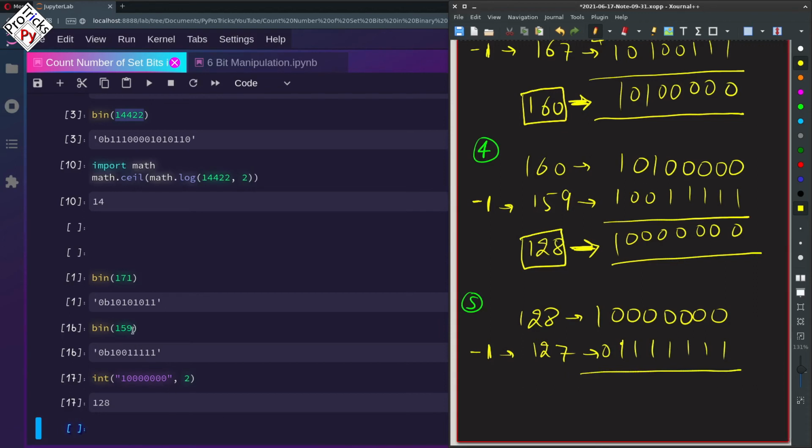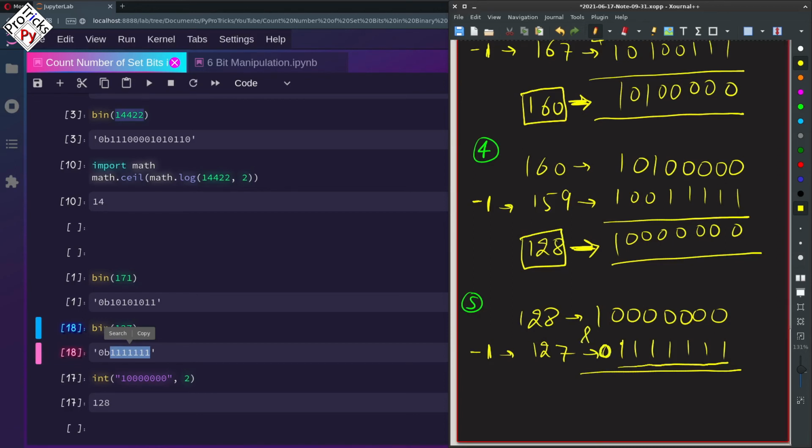Let me show you in the program also. 127 binary is this one. We have 7 ones, and here also we have 7 ones. You can check them out: 3 plus 3 is 6, plus 1 is 7, and on the left side we have an unlimited number of zeros.